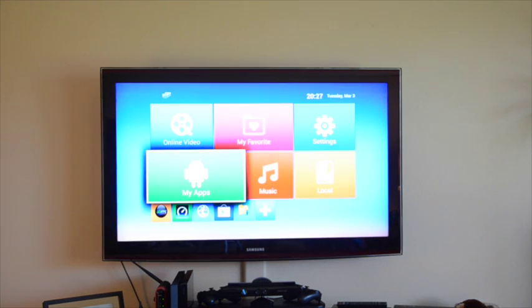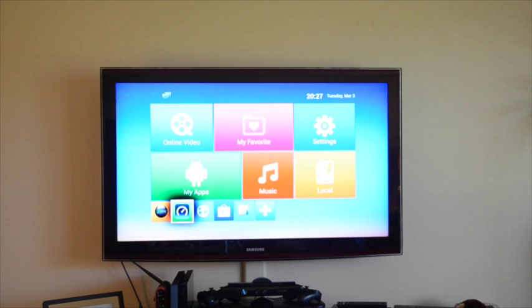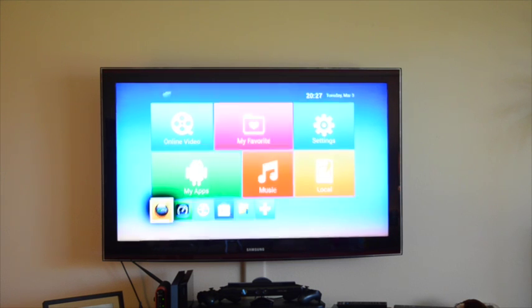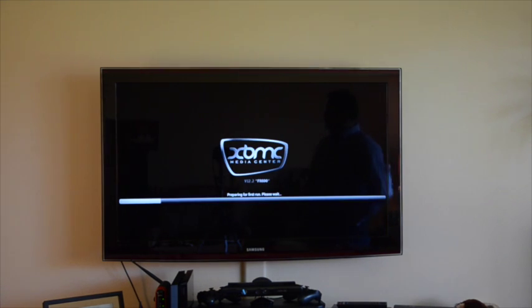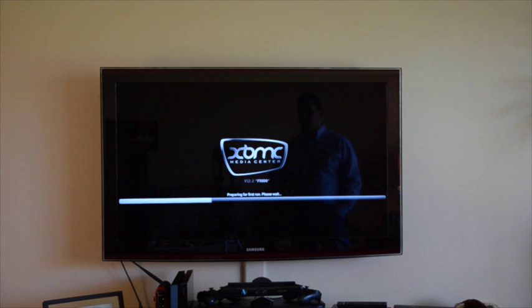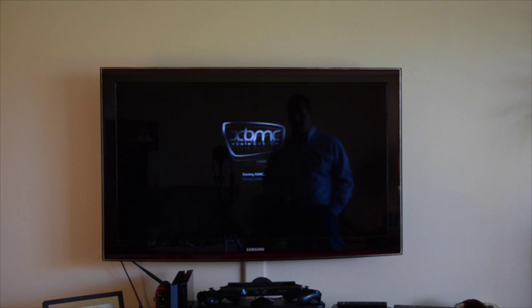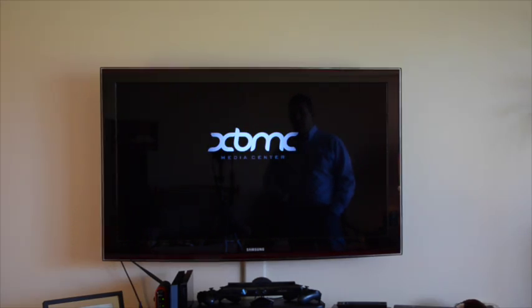If you don't have it, what you will need to do is go into XBMC and run the channel wizard twice. Once you're done running the channel wizard, you'll back out, you'll come back to the home screen, and you'll actually want to go into the local disk. So real quick, we'll just show you, if you haven't run the channel wizard yet, you definitely want to. We've got some great updates that we've been continually improving on the box and the user experience, so you'll want to be sure to get that done.